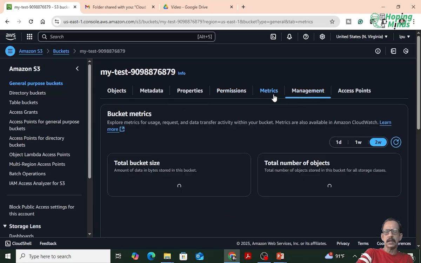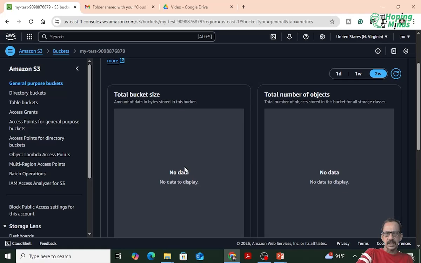In the metrics, it will show you the bucket size, how many objects there are, and the size of them. Here is the number of objects, and here it shows the count of data in bytes stored in the bucket. So it will show the size here, and here how many objects we uploaded.